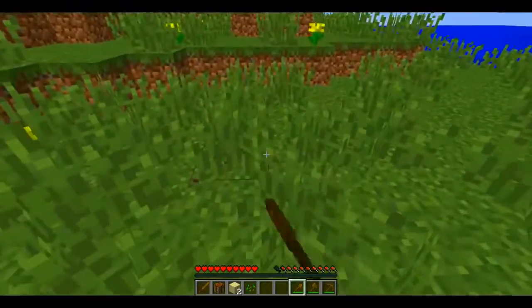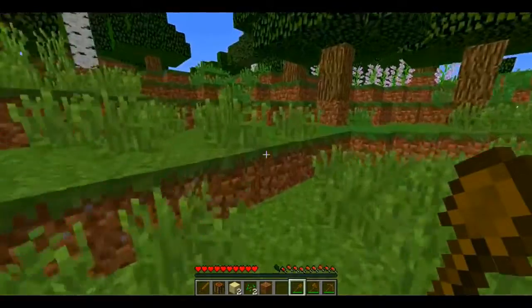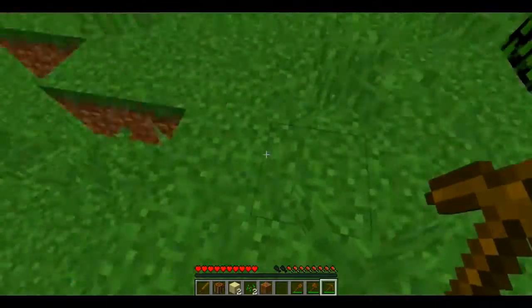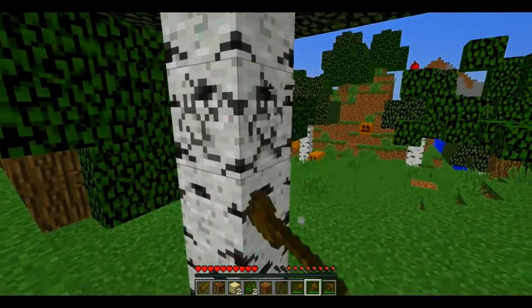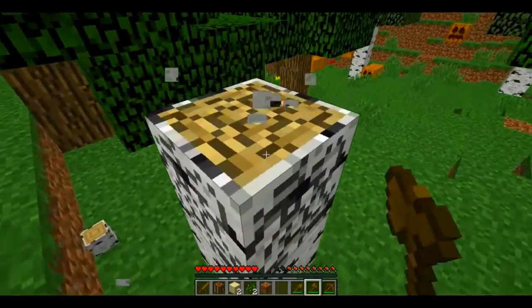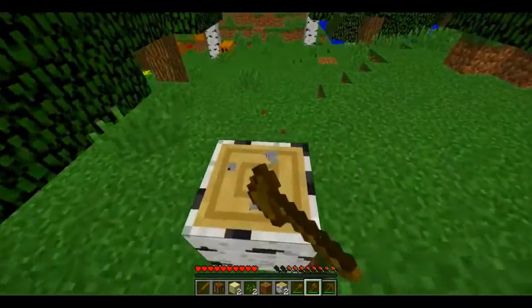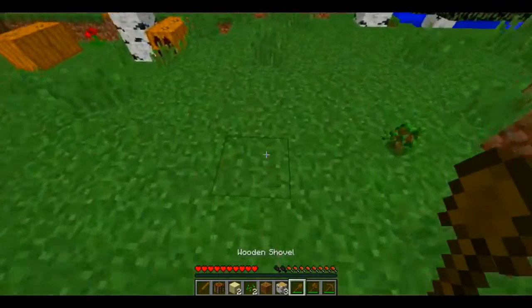Anyways, a shovel breaks blocks such as sand, gravel, dirt, and that is about it. The pickaxe breaks everything below dirt. The axe breaks all trees and wooden items. The sword is to fight off enemies. So now, let's go ahead and begin to descend into the mines.